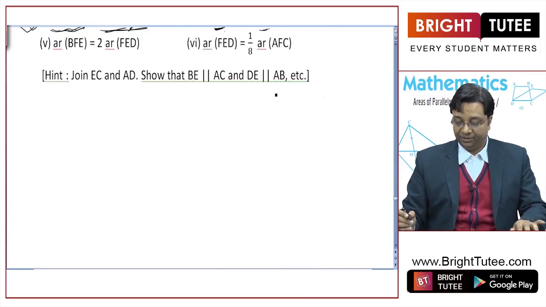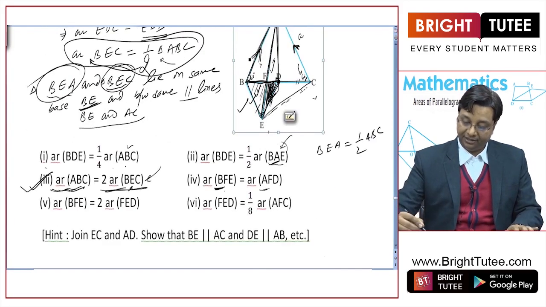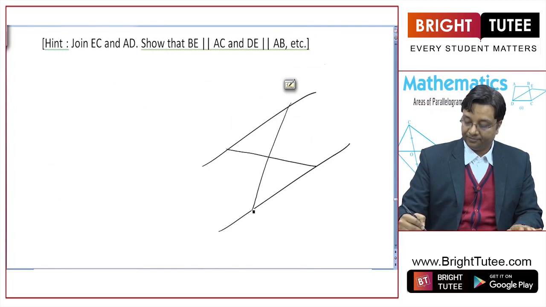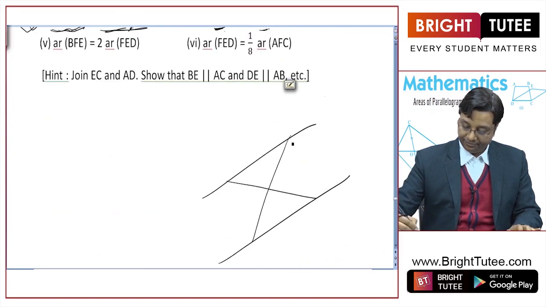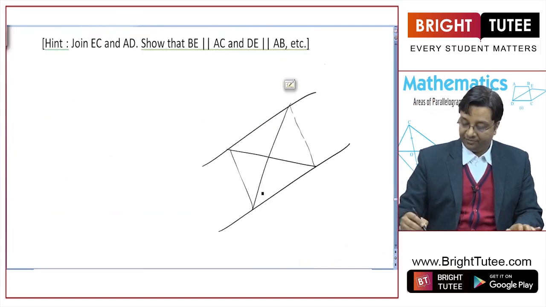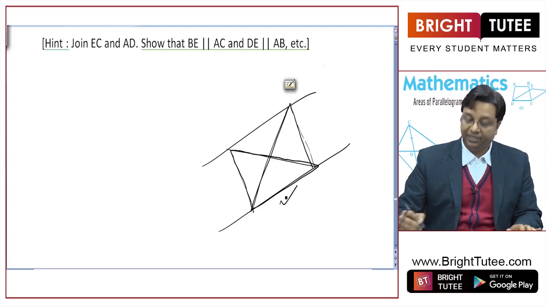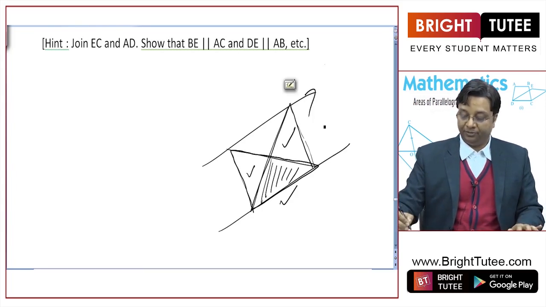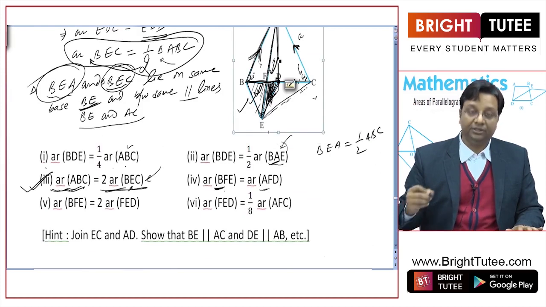What I mean to say is, let us say you have got two parallel lines, right? Like this, these two are parallel lines, and then you make these two triangles here. So this area will be equal to this area because these lie on same base and between same parallel lines. So if I subtract this area, then this will be equal to this, and it is always true, right? When we have got two parallel lines, this situation will always be true. So I can directly say that this area is equal to this area.